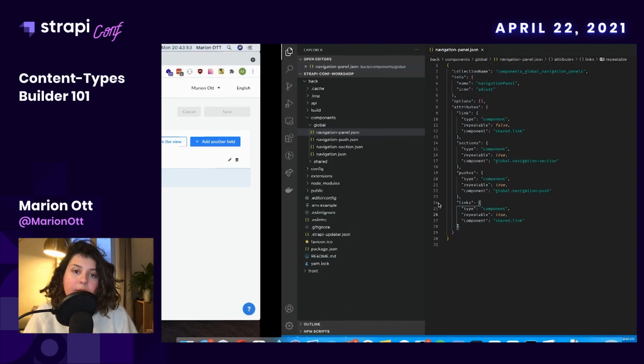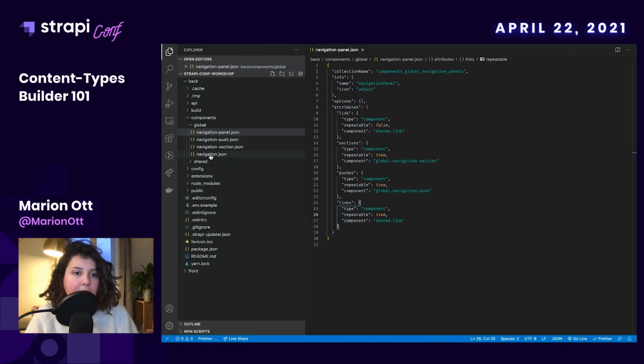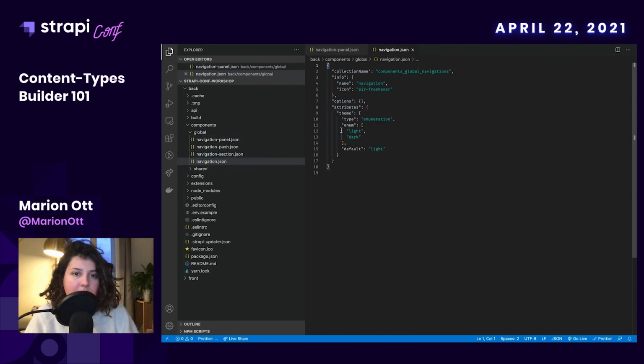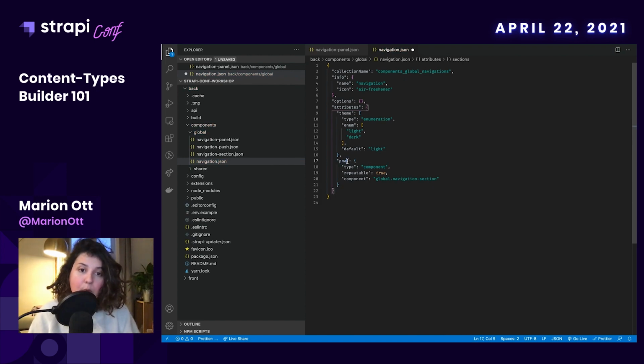And here we are. Now I got my file right here. I'm going to copy this. And the navigation is going to call a single component. It's the panel. And it's a repeatable. You can save that one.